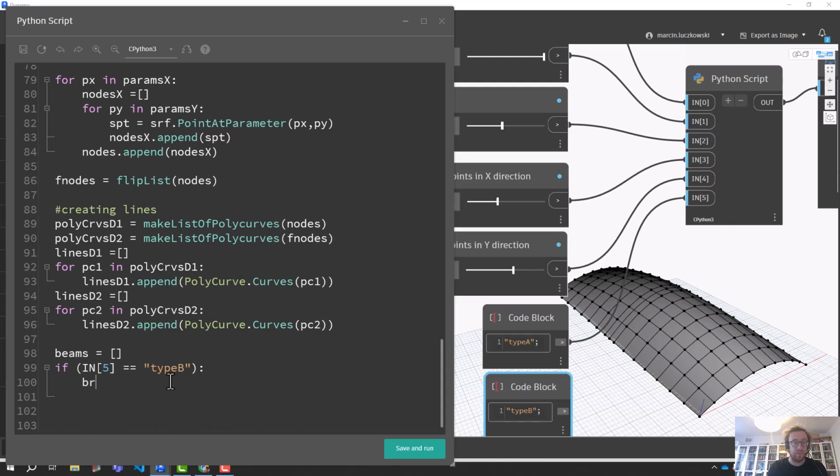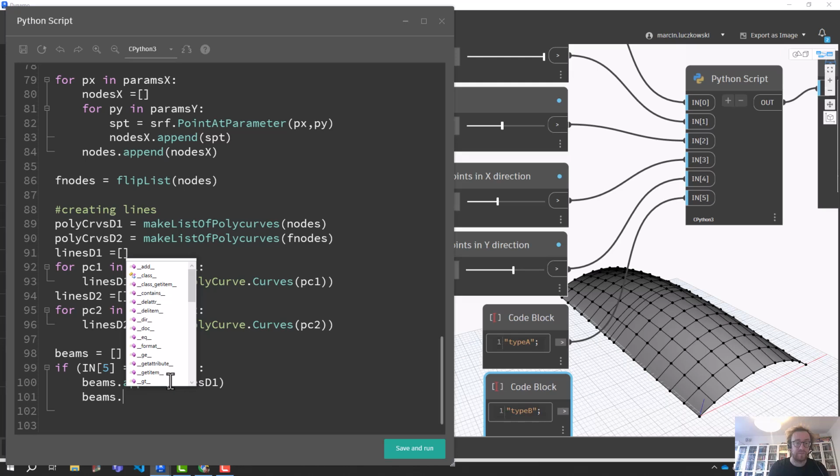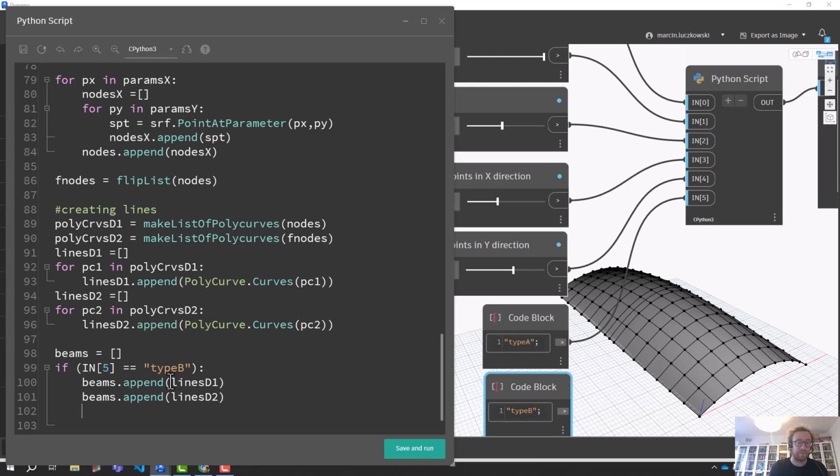Since I always want to have beams, append lines D1, beams append lines D2. If, so maybe instead of typing in 5 every time, I will make grid shell type, GST, equal to in 5.